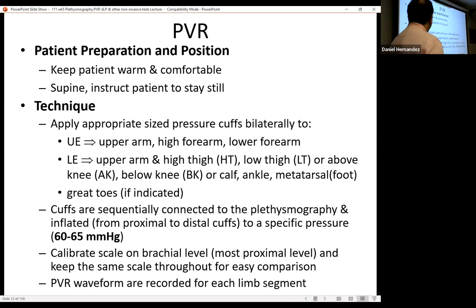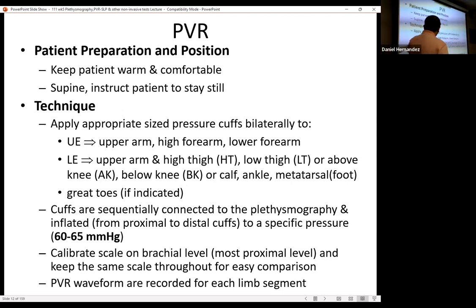So techniques for our PVR. We can do this for the upper extremities. Again, I said upper extremity peripheral artery disease is very uncommon, and you're probably only gonna ever really do a handful of these, maybe 2 or 3 a year, because you normally don't have issues there. And if they do, they usually just wind up doing an ultrasound reflex.